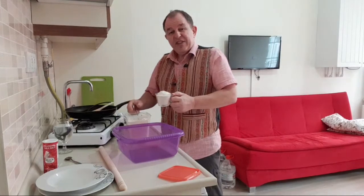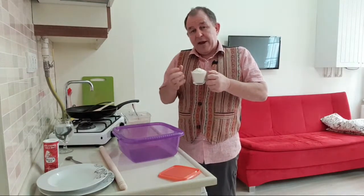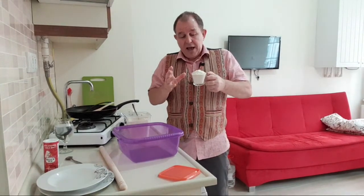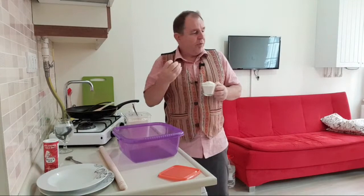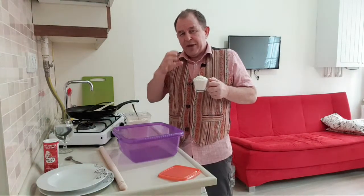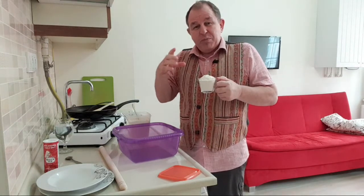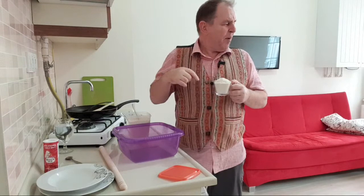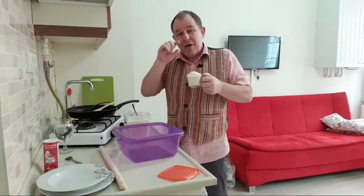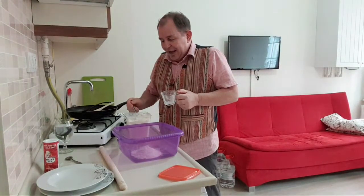This flour I'm using is a beautiful bread flour from here in Turkey - I think it's the same flour they use to make simit. I prefer bread flour mainly because it's got good gluten in it. A lot of people ask can you use all-purpose flour - yes you can, but you'll get less elasticity. I liken it to blowing bubbles with bubble gum: Hubba Bubba makes great big bubbles that pop on your face - that's your bread flour. All-purpose flour just goes pop-pop and never gets a decent bubble. Bread flour is better.